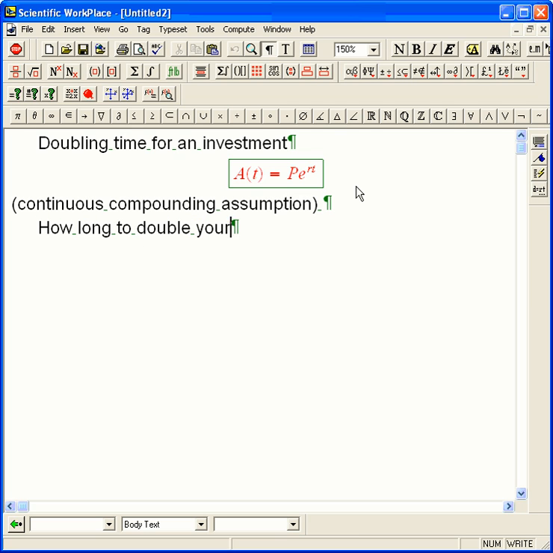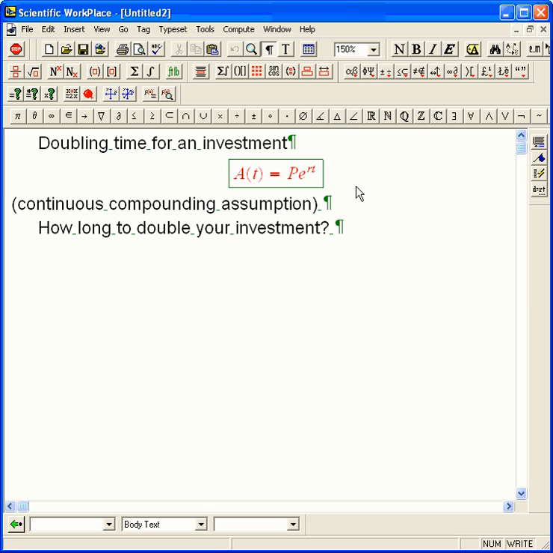to double your investment? The first thing that we've pretty much noticed already is that it doesn't matter how much you invest. It should always give you the same answer to this question for the same interest rate. It should really only depend on the interest rate. If I put $1,000 in, it should double to $2,000 in the same amount of time as my friend's $10,000 doubled to $20,000. And we're going to see that right away in the math.